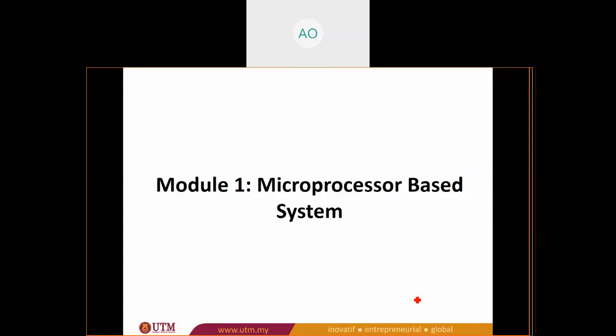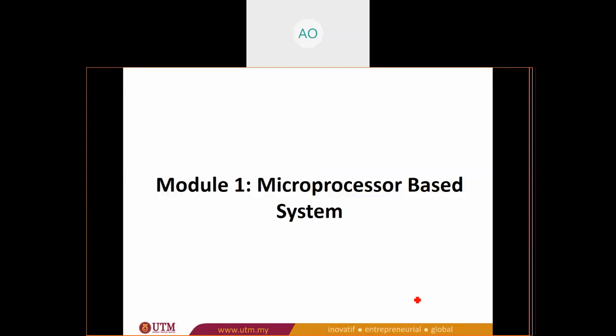Okay. So, if no question, no need. Okay, that reference book is just for if you want more details on the microprocessor things, you can get that book. Okay, otherwise, you just refer to my lecture notes.